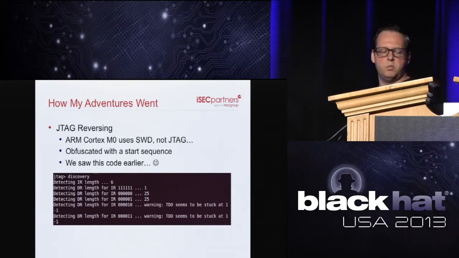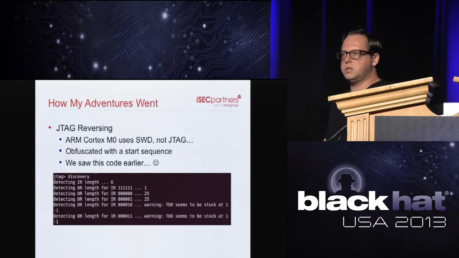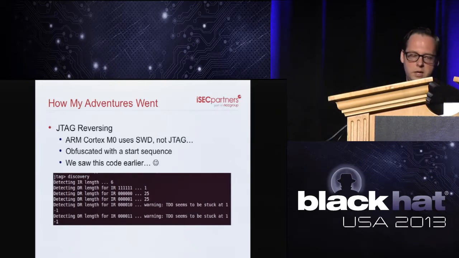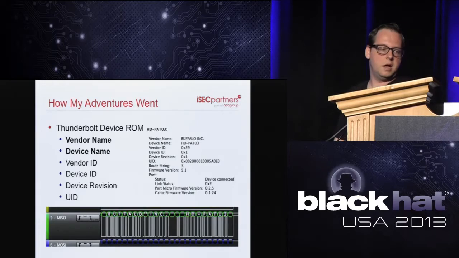It's also obfuscated with a start sequence, or what's called a knock-knock protocol. So just doing your simple JTAG connection defeats this. And normally if you have anything like that, JTAG becomes much more difficult, if not impossible. But we saw the code for this earlier, so we can play around with that a little more. Leave that as an exercise.